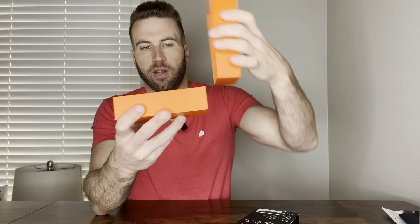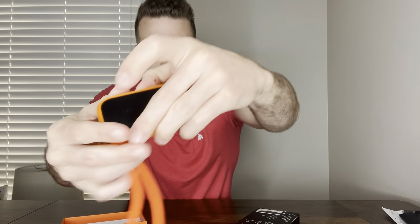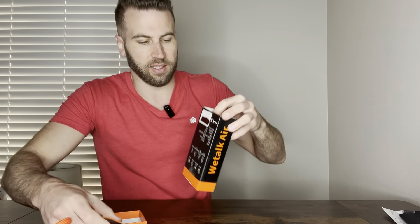We've got the Pobovie Mesh Communicator Walkie Talkies. These are very nice. They come in this nice little package right here, as you can see. I've already opened these, but I'm going to give you a quick unboxing experience as well. Got the instruction manual right here, and then we got the product right here. I'm going to take it out of this one as well to show you both of them.